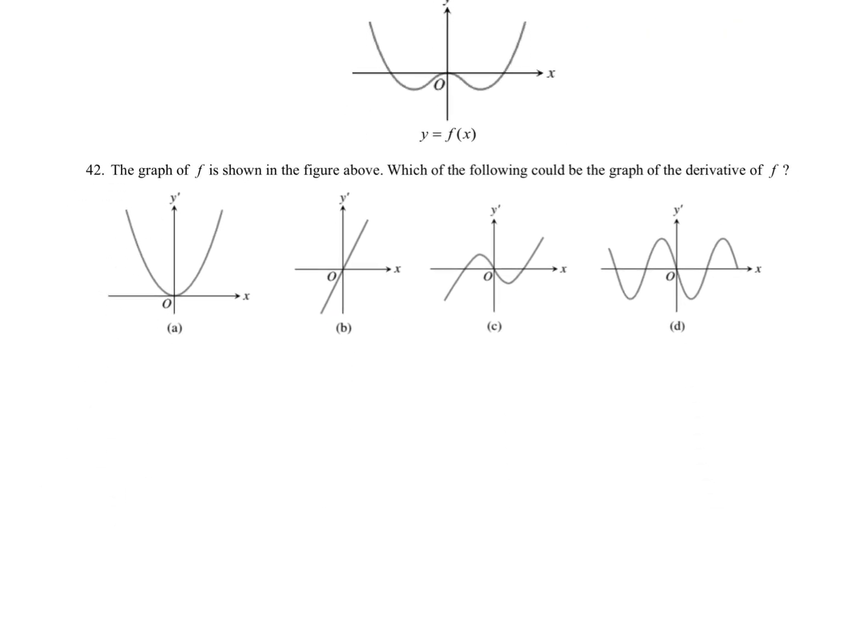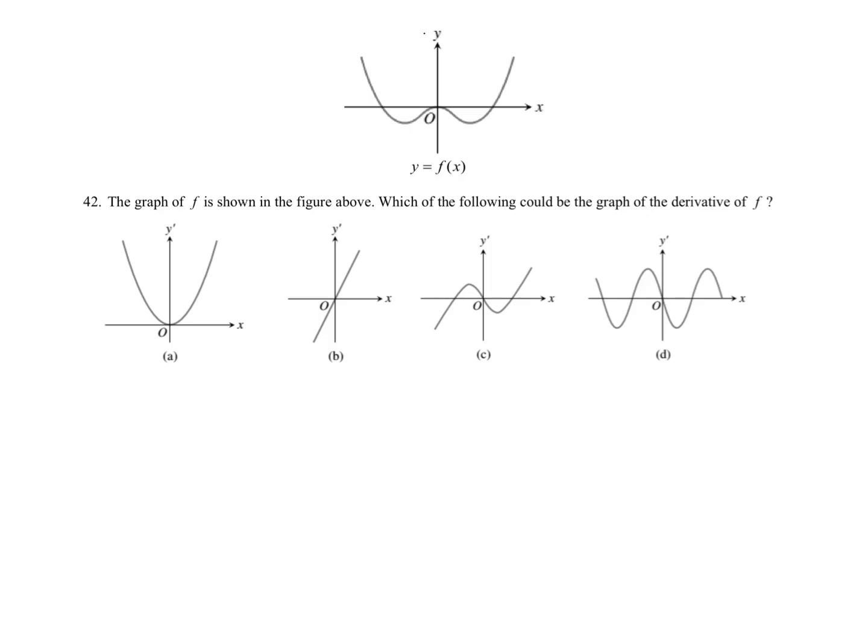All right, up next, I've got a graph of f, and I've got to pick out the graph of the derivative. So I've got to pick out the graph of f prime. Well, I see that f has 1, 2, 3 horizontal tangents, three critical points. So I'm looking for f prime to equal 0, a 1, a 2, a 3 times. There you go. A relative minimum. So I should see f prime changing from negative to positive, then positive to negative because that's a relative maximum, and then from negative to positive again because we have another relative minimum.